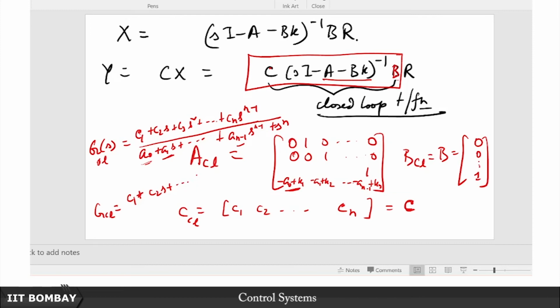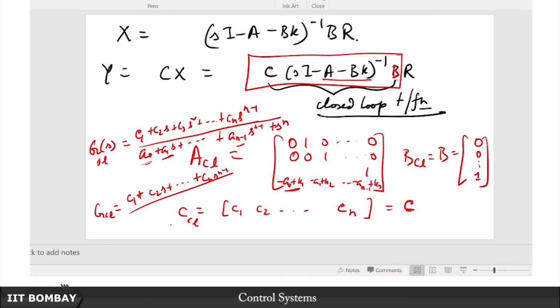So this is what happens, at least insofar as the controller canonical form or the phase variable canonical form is concerned. But then we know that the transfer function is invariant to similarity transformation. So if through controller design in the phase variable canonical form the zeros are not affected, then you go to any similarity transformed representation of the same transfer function and you will end up with the same zeros.